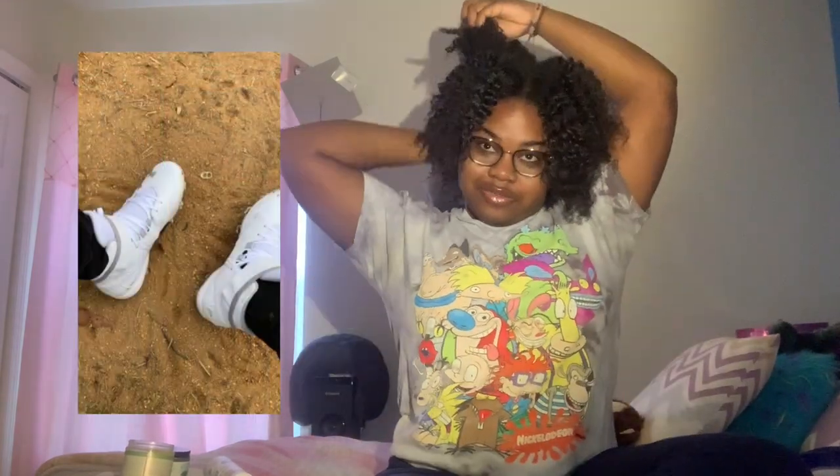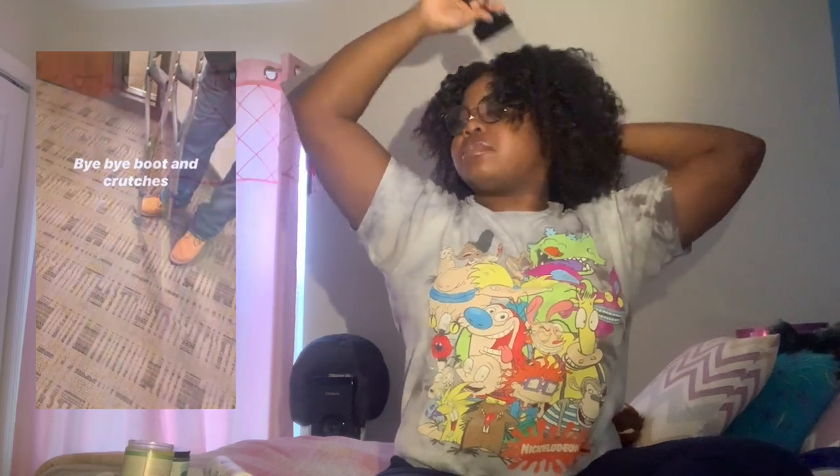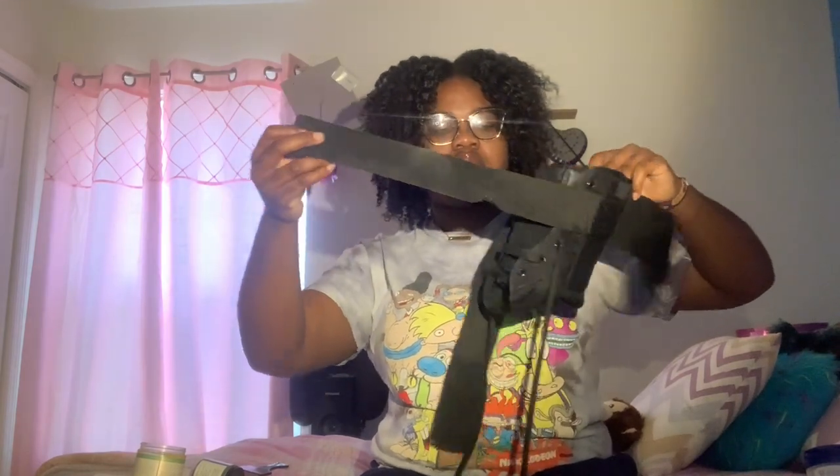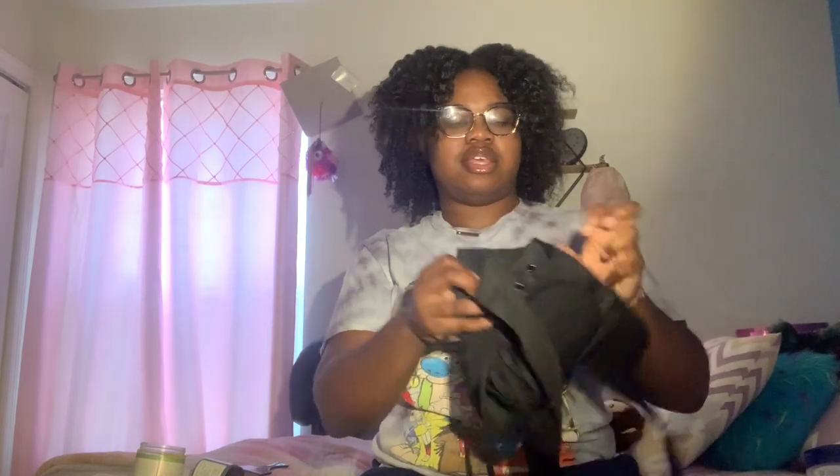I had to go back to the doctor to see how it was healing. A fracture heals by itself — you can't really do much unless there's a need for intervention. I really wanted to play softball, so my number one concern was whether I could play on it. The foot doctor said I was healing fine and gave me this brace instead of the boot and crutches. You put your foot in here, toes come out the front, lace it up, straps go under the foot and pull up, then a strap wraps around the ankle.